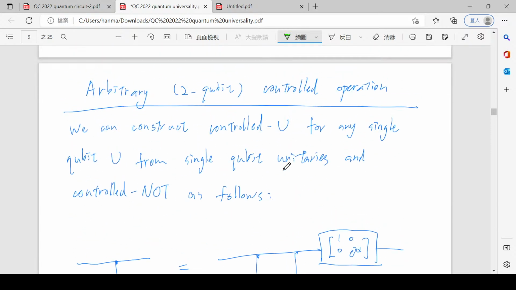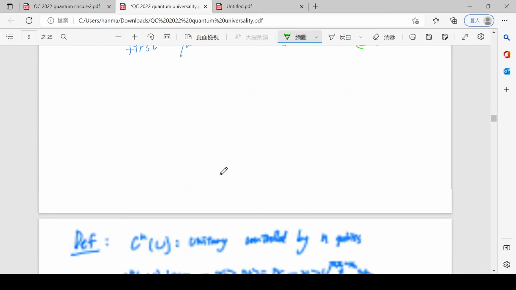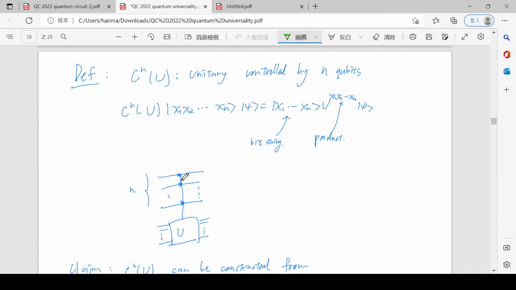Okay, so we have control unitary. Then what if we want more control? Let's first define what a multi-control unitary is. It's pretty obvious. You can have n controls here, and maybe your U is also very big, on some n qubits. We write it in a picture like this. All those solid dots up here just mean you apply U if and only if all those are 1. In a formula, it's U to the x1 to xn, meaning x1 times x2 times through xn. This is a bit ambiguous, but we probably won't see it too much.